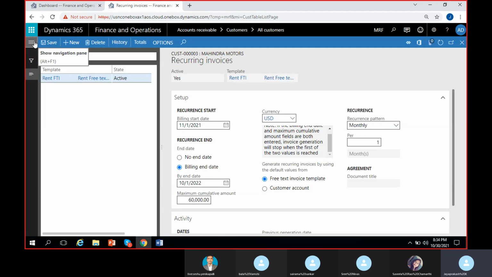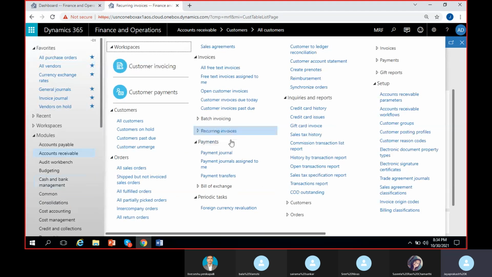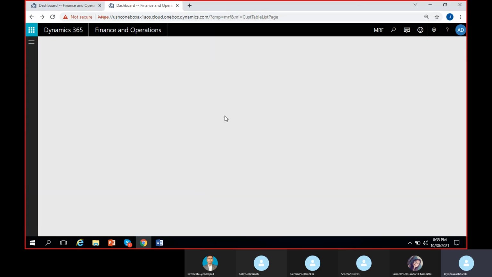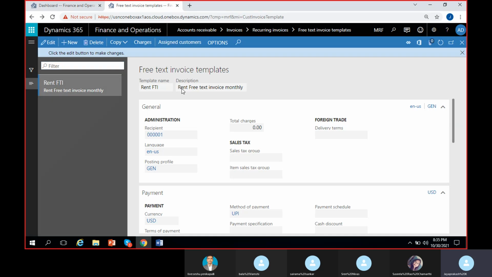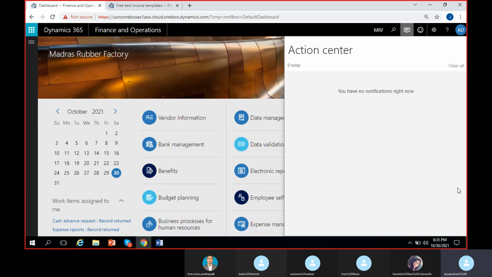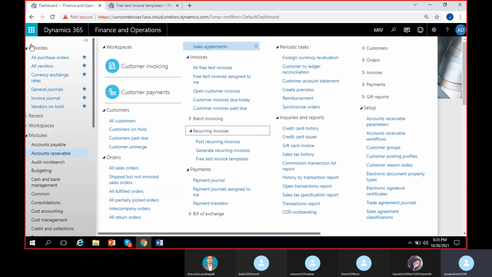What did we miss? One second. Invoices, recurring invoices, free text invoice template. So assigned customers. We have this customer. Okay, nothing is missing. Let me try it once again another way.